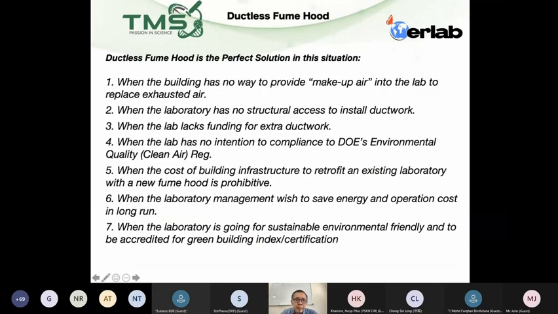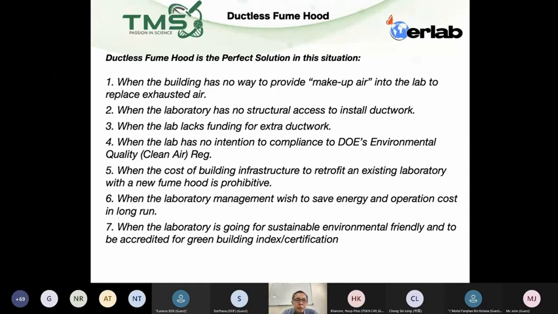This is the list of the reasons why people go for ductless fume hoods. I talk about this more because not many people are aware about ductless fume hood, or know in what situation you should choose a ductless fume hood. All right. So the ductless fume hood may not be more expensive than ducted fume hood, right? It could be cheaper, but make sure you know when you choose a ductless fume hood and when you choose a ducted fume hood.